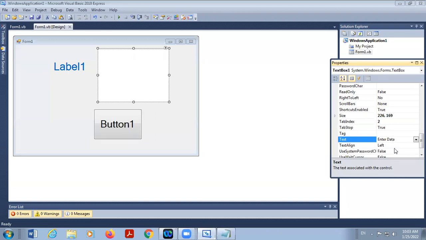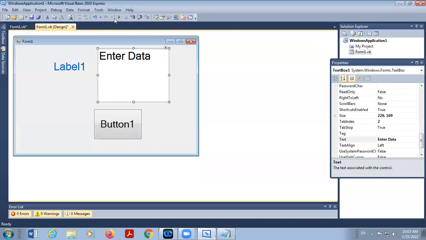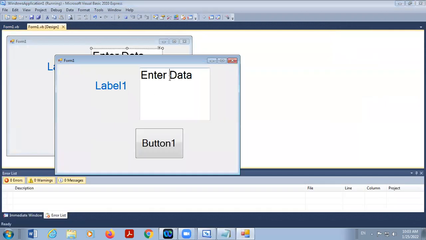When you execute this program, it is inserted by default. It means a default value can be inserted using the Text property.